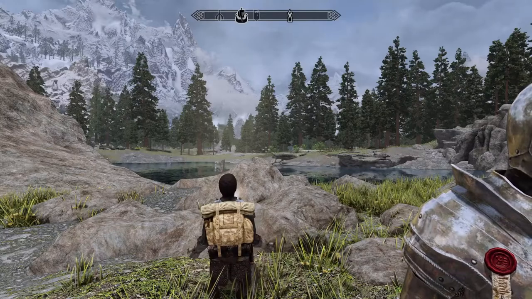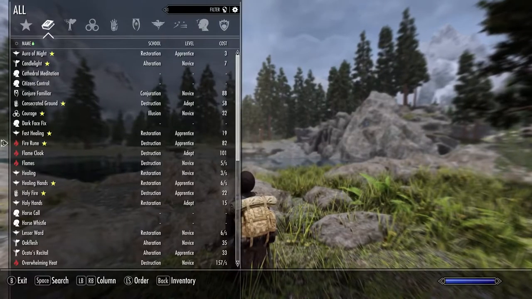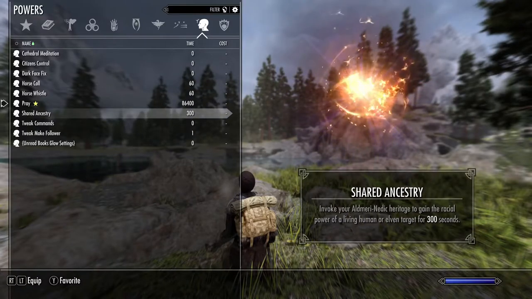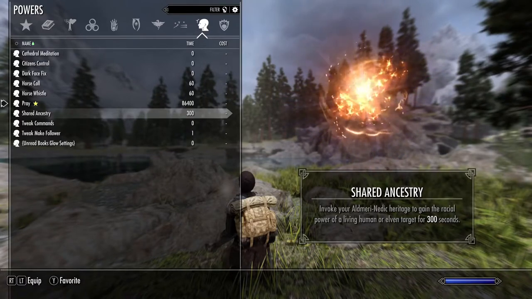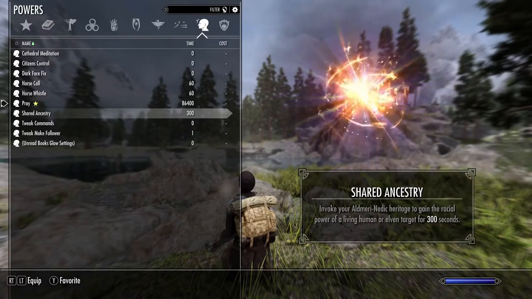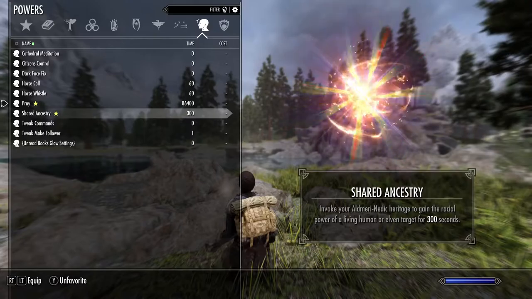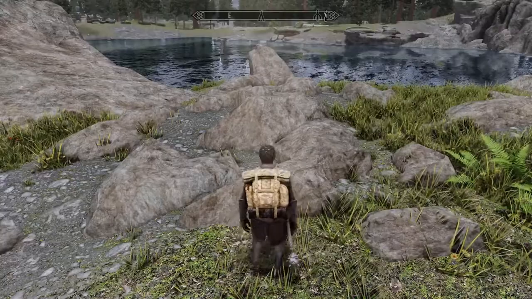Thank you, Stendarr. Now, I need to look at this Breton heritage thing, shared ancestry. Here it is. Invoke your Aldmeri Nedic heritage to gain the racial power of a living human or elven target for 300 seconds. Alright, I can add that. Not exactly sure what that means.